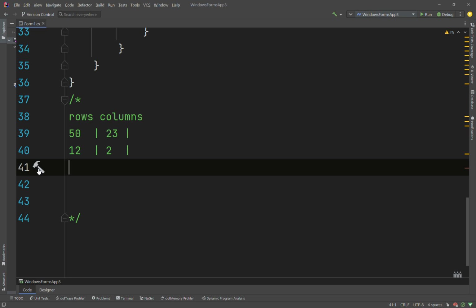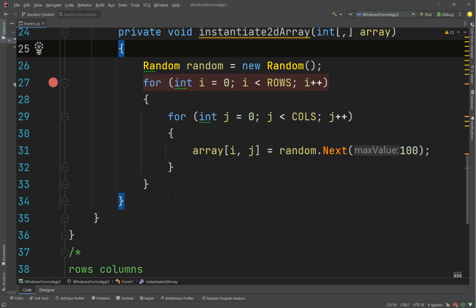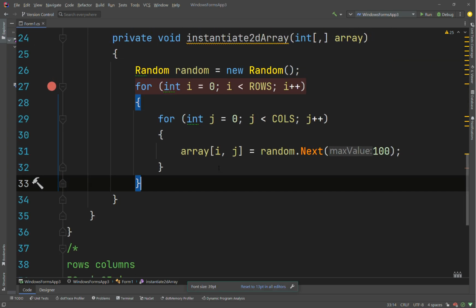We could use nested loops to process 2D arrays as well. So let's go with that, perhaps. So private void instantiate array, or process. Let's just do one more little practice here.